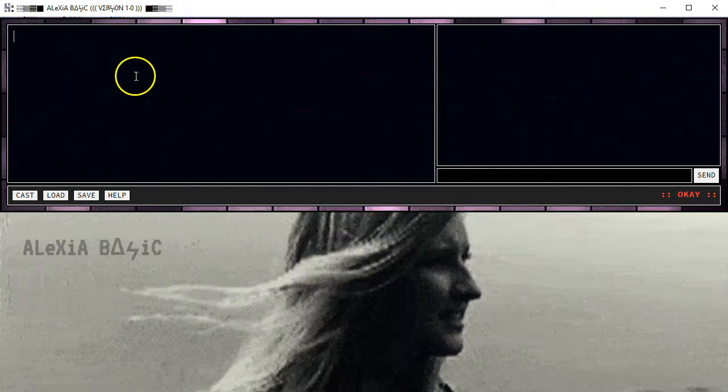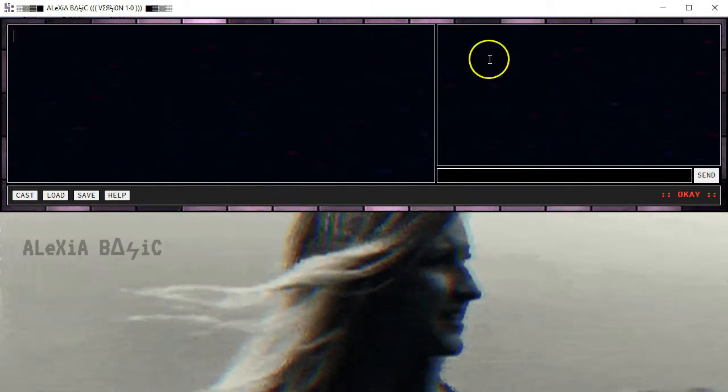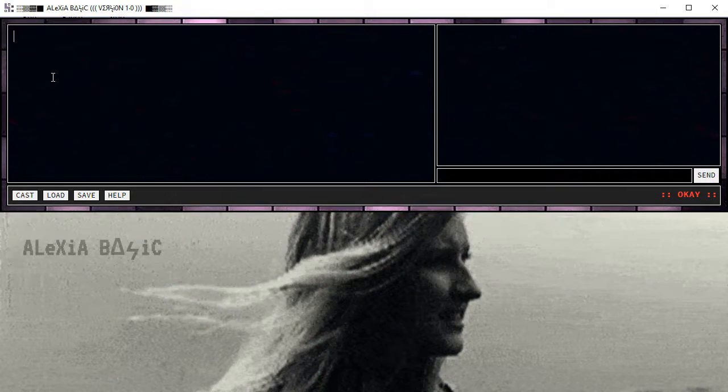Needless to say, in addition to doing the technique that was just described, whereby you would click on the emulated computer screen window and then click back here onto the spell box, you can of course click on the upper right hand X within Alexia BASIC to close the program down entirely. That's not really necessary for this particular error, this very first one that we just finished discussing.